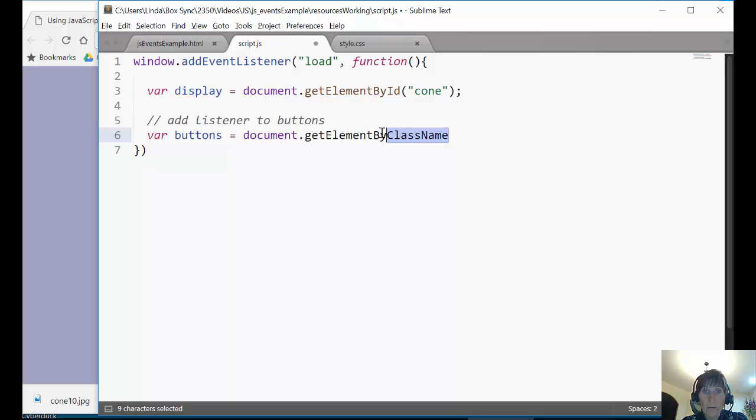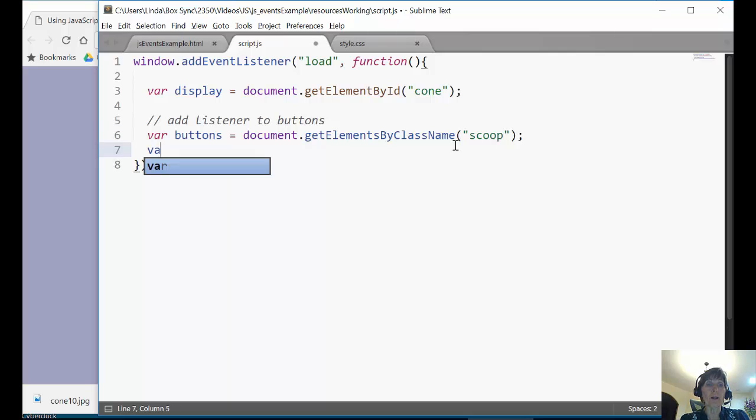But when you do by class name, it's actually elements, so there's an S there. Because it's possible there could be more than one. No guarantee, but it could be. So the name of the function is getElementsByClassName. And now I'm going to put the class name in here, which is scoop. So I want to go get all of those buttons.